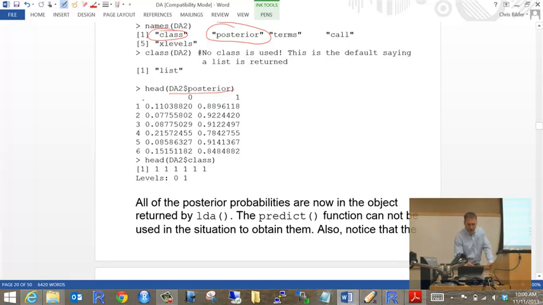Now you'll notice here, let's take a look at the first observation again. Here are the posterior probabilities. Previously with resubstitution, we had 0.11002 for the zero population. We have 0.88997 for the success population. So you can see that they're quite close.